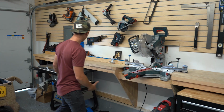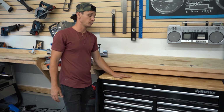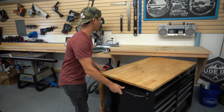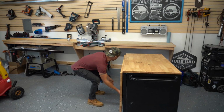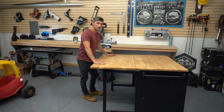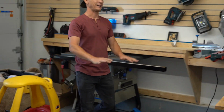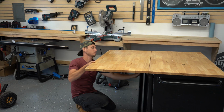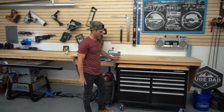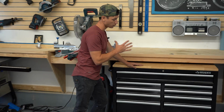One of my favorite things about my garage is this chop saw stand. It has room to slide my table saw underneath it and also this big movable bench. This thing is awesome because I can actually spin it out like this, flip up the backside. Now I have this big working space, but I can also pull out my table saw and have an outfeed table right there. And when I'm done with it, I just slide it back under and open up all the space again. Pretty slick.